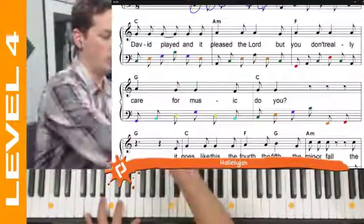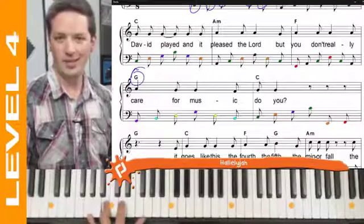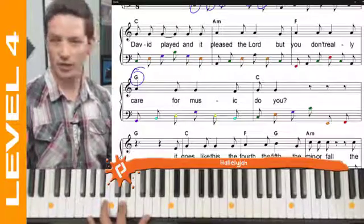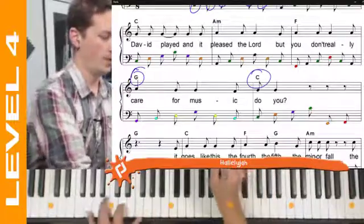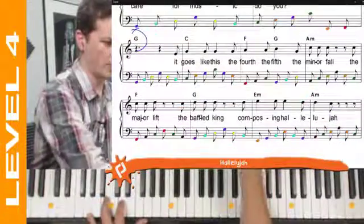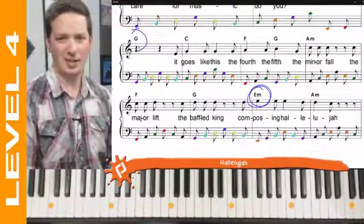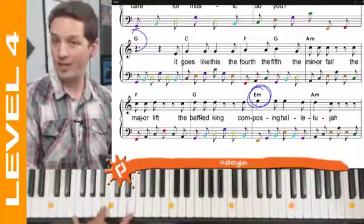And then G chord right there is going to be G, B, D. And of course, throw the G on top. And then back to the C. And then back to the G. And then I think that's all of the chords with the exception of this guy right there. That's going to be an E minor. So that's E and G and B. And of course, throw the E in on top.